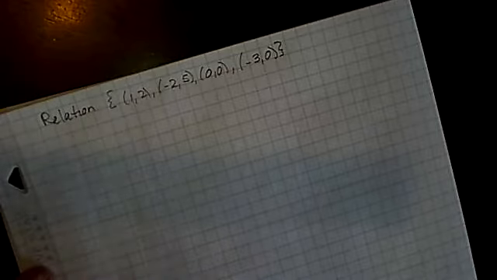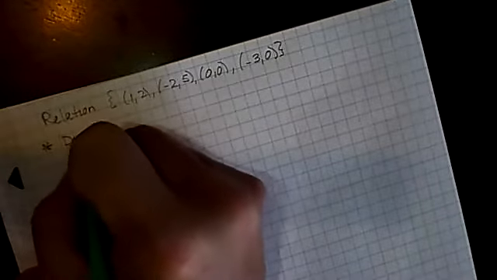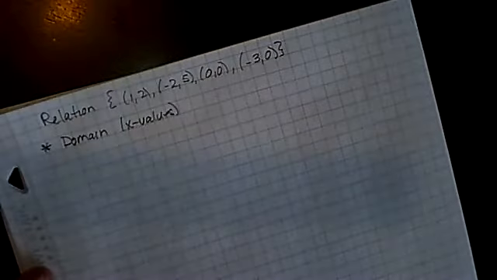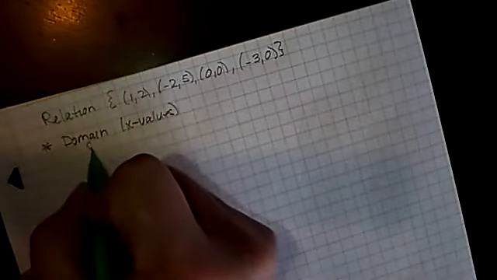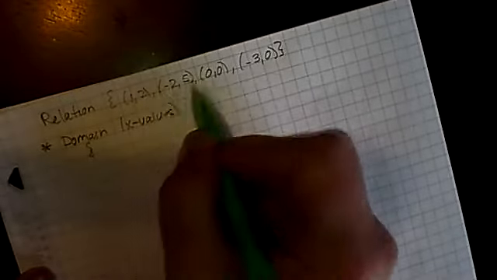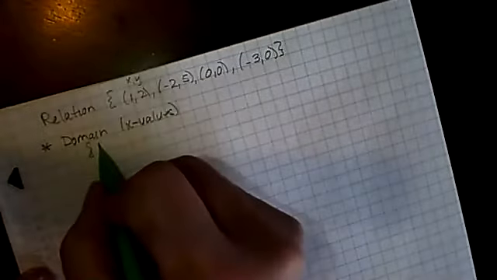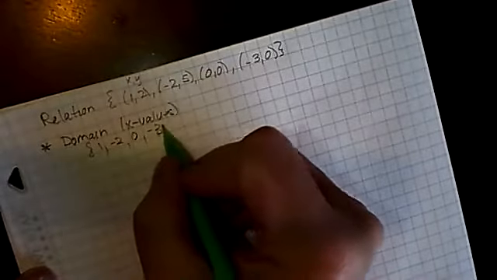So when I look at this, here's something that's super important. I'm going to start, not that all of it's not important, but we use domain a lot. What the domain is, it's the X values. All right, we have to remember it's the X values on our graphs. Or if we only see the ordered pairs, we may not see the graph. So if I asked you, okay, well, what's the domain then? What I'm going to do is put it in a set, because we're designating a set, it's a domain, and we have whatever our X values. Remember, these are X. The ordered pairs are written as XY. So 1, -2, 0, and -3.